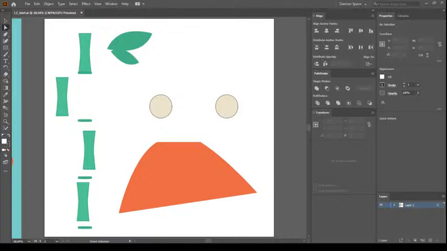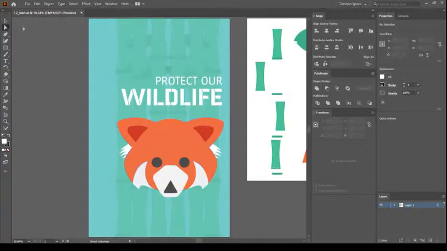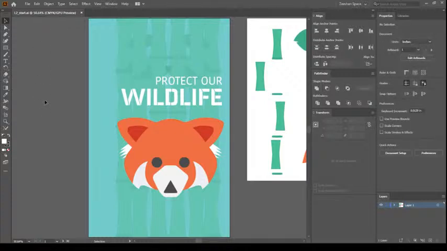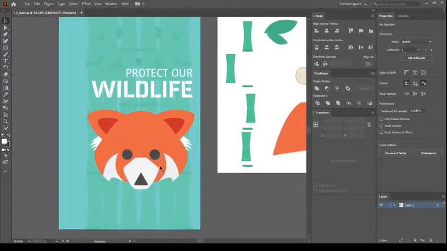Now I will go to the other part to see hiding and unlocking. To do the hiding and unlocking, I have to go to my previous page here. Now I will not use the direct selection tool. I will use my normal selection tool. Now I have this whole image over here. Suppose I want to select only the face of this bear, or I don't know if it's a bear or a fox. So I will select the whole thing with a bounding box around it.